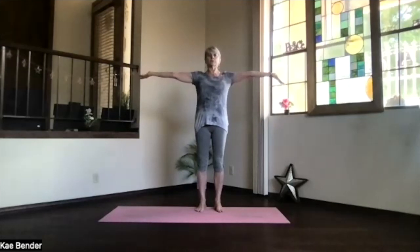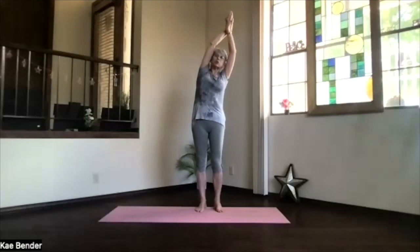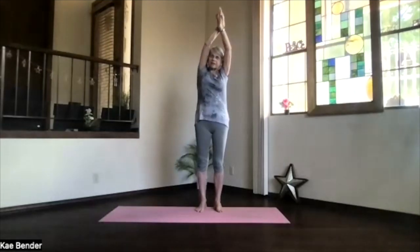Arms out, palms toward the ceiling, hands above your shoulders. Clasp the fingers and bring your arms back by your ears. Stretch up through the fingers and head and lean or twist over to the side, opening those ribs. Feel that other side contract. Push the foot down, getting that expansion through the ribs a little more. And then inhale back to the center.